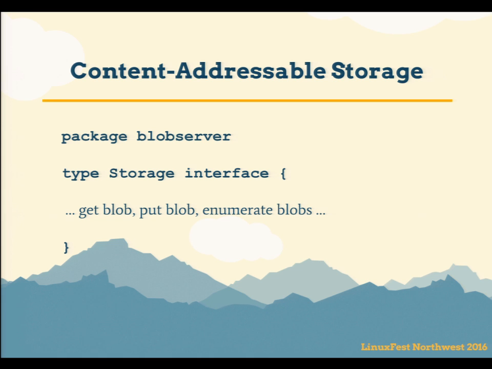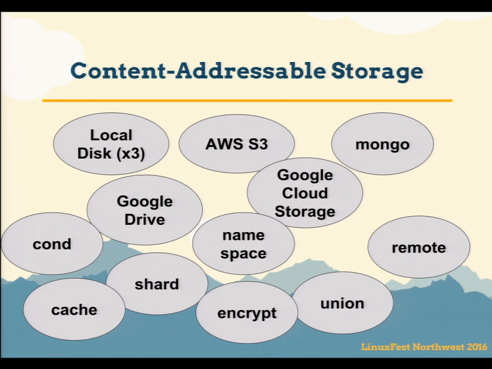Anything that can put blobs and enumerate them can plug into this whole system. So we have 3 implementations for local disk in various formats. One is blob per file. One is more efficient packed representations. Any cloud storage provider it works on. Then we have wrapping layers that can shard and route your blobs around based on different conditions, and you can encrypt on top of another one. You could replicate to remote servers.